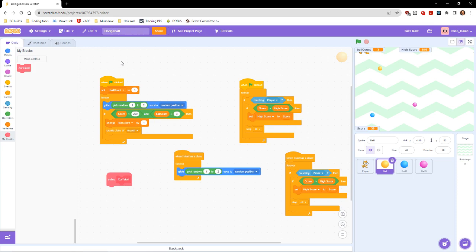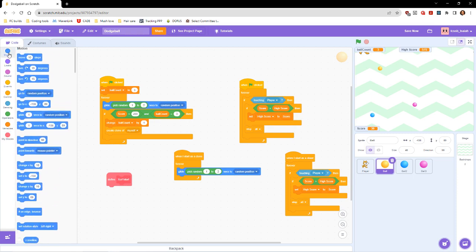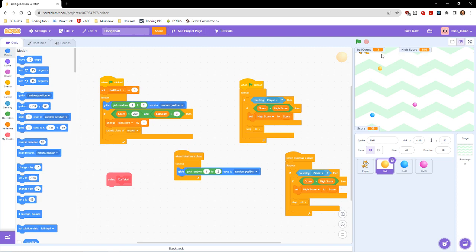So what we're going to do is we are going to have our balls, instead of going to random positions and bouncing all over the place, set up so it starts from the edge and goes to the edge, and it just keeps doing that, randomly. I think it would look a little bit nicer than the way they're just kind of floating around. So let's go ahead and do it.